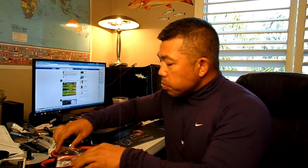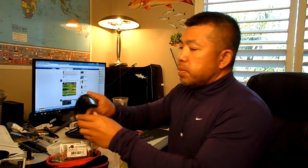So you can plug this in your computer, your portable USB charger or battery pack, and charge it with a normal micro USB. Also, when you transfer the files, you use the same cable to transfer them to your Mac or your PC, whatever. Comes in this little handy shock case as well. They tell me the recording time is 75 minutes, with 8 gig built in. Doesn't seem like a lot compared to other cameras, but 75 minutes is an hour and 15 minutes of recording time. That's a lot, especially for something this small, and you just keep it off the whole time until you see some action or some fish or whatever's happening.